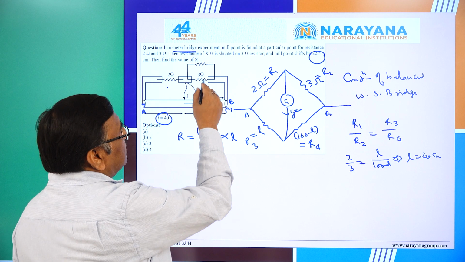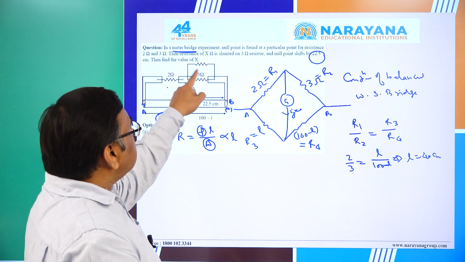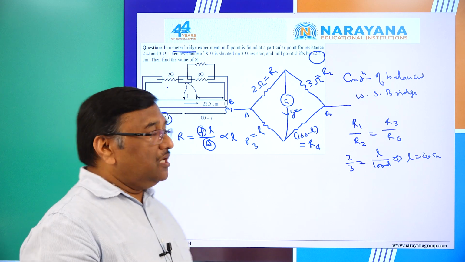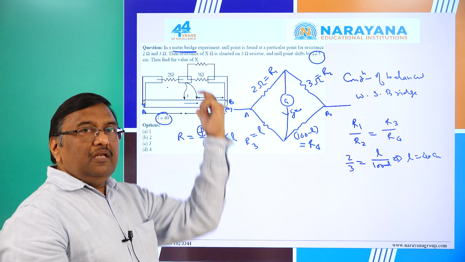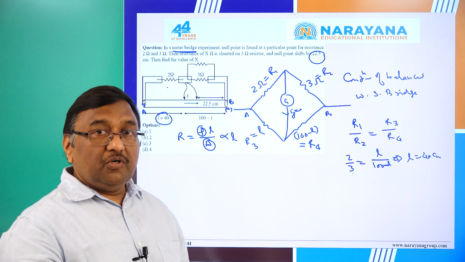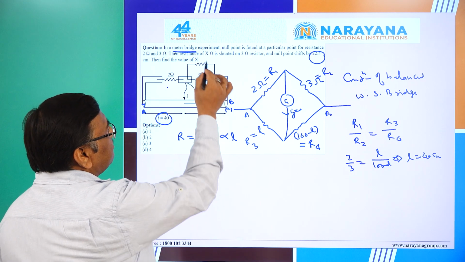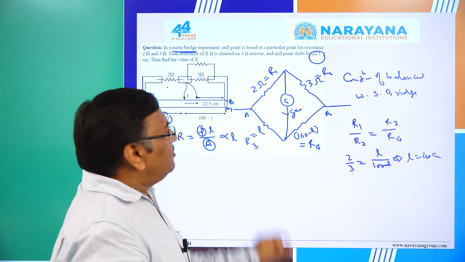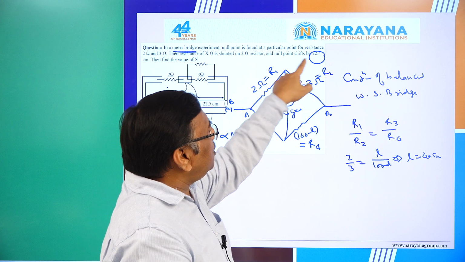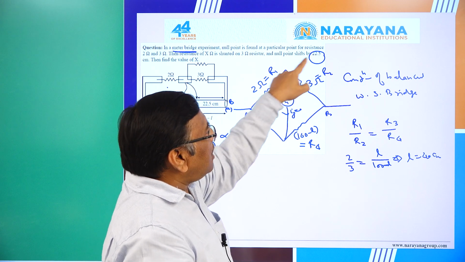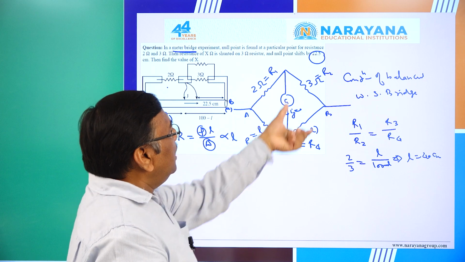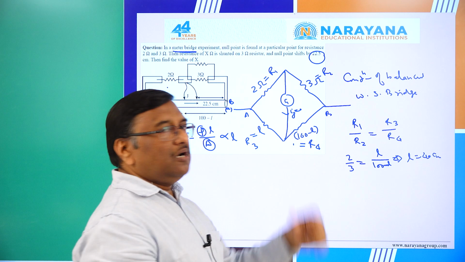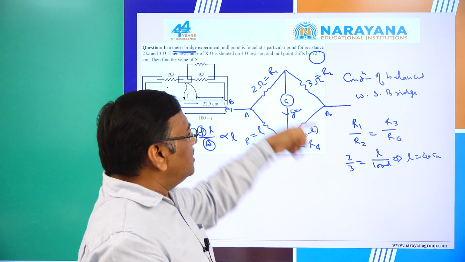Next point, that is what we have to understand in this question. The second resistance 3 ohm is shunted with a resistance in parallel. You know, in a parallel combination, the equivalent resistance is going to be less than the smallest value. That means this resistance definitely is going to be smaller than the 3 ohm resistance over here. If my R2, suppose I call it now R2 dash, is becoming less than R2, as this resistance is becoming smaller, this distance should also become smaller.